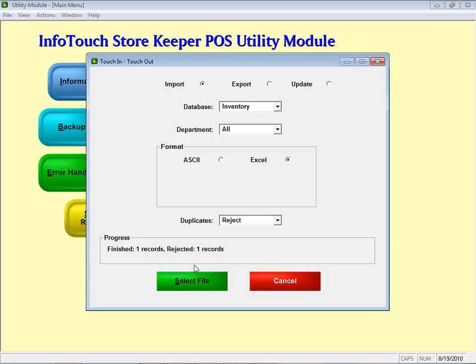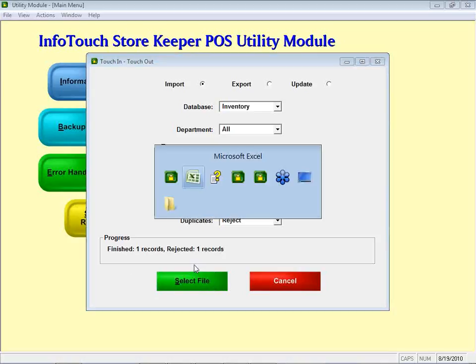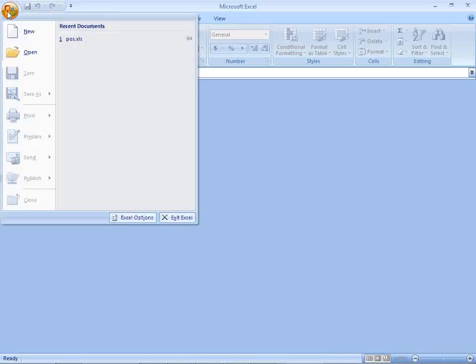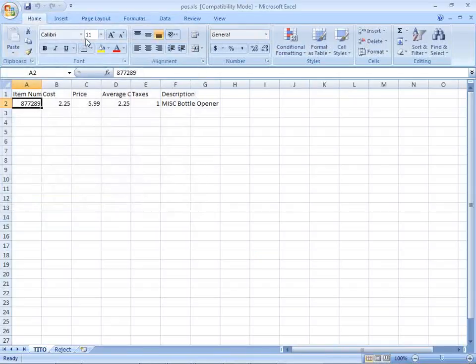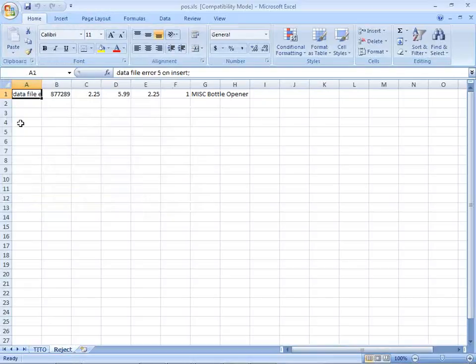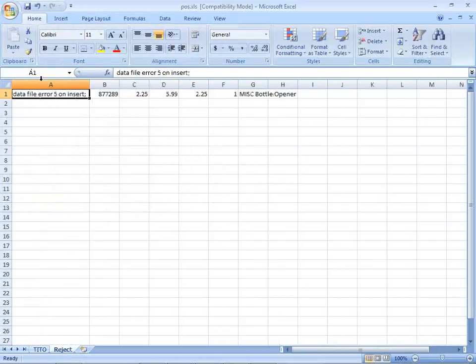When one of the column headers is bad, it's not actually rejecting records, it's rejecting the entire spreadsheet. But now that we have a reject here, a little bit obscure, but a data file error 5 on insert means that there's an item already there.